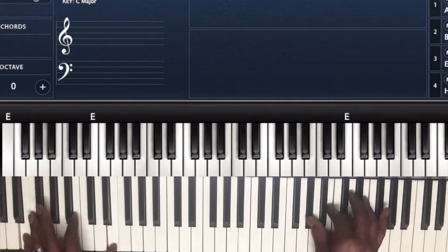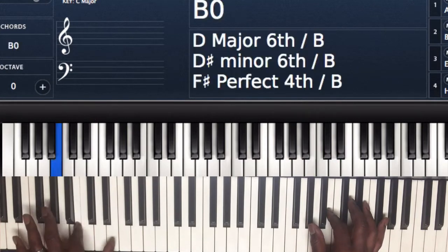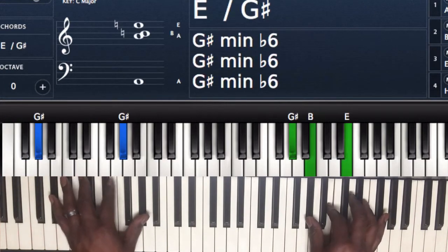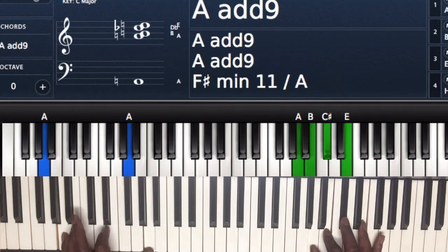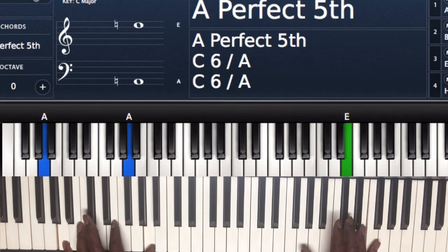So you're going to play that, and when I play the E I like to pivot off the B. Then we'll go from the F sharp, G sharp, to an A major chord. Left hand I got A and A. Right hand I'm playing A, B, C sharp, and E.